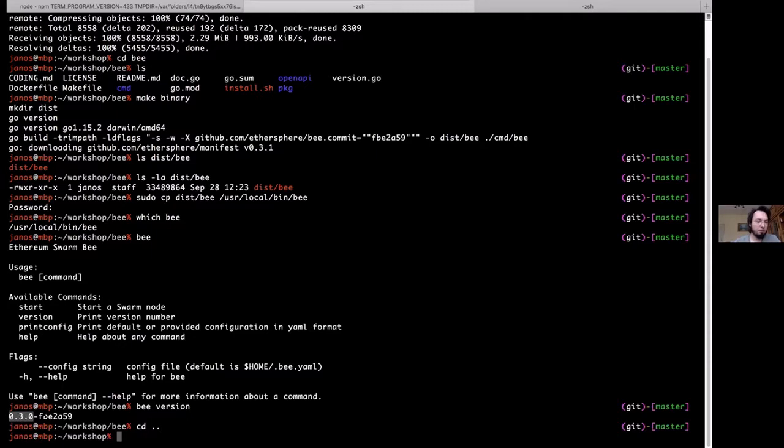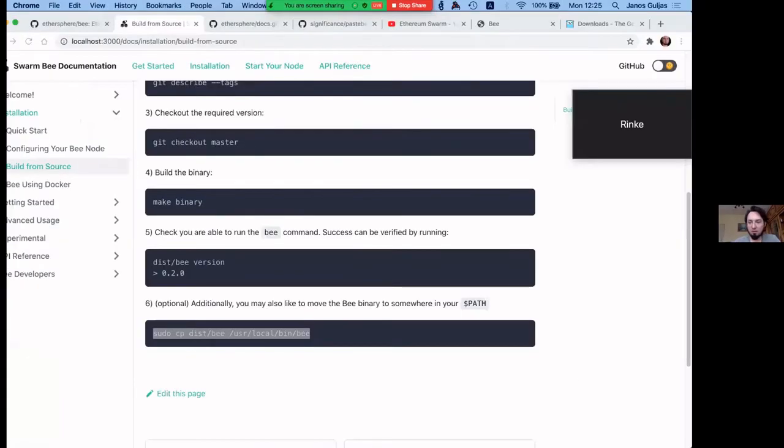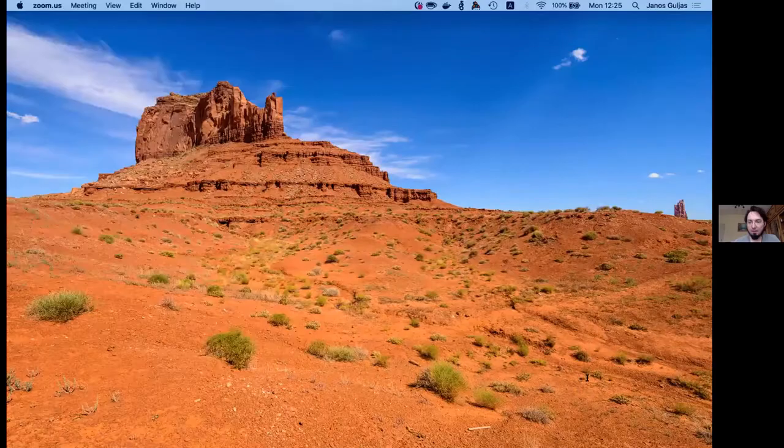We are prepared for 0.3, and this is the current git commit, just to validate that we are running with this state of the code. I will paste that in chat. And there is a question about the Go version.